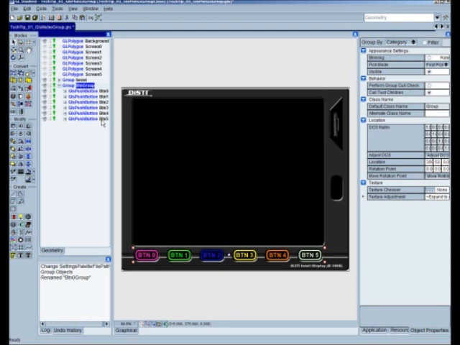The reason I named them this way is because inside our group we have an array of 6 objects. Array sub 0 will be the topmost object, which is button 0, and then our last object, array sub 5, will actually be our button 5 push button. And as I mentioned, we're going to be using this a little bit later on. So now that I've talked about what a group is, let's go ahead and go right into the Mutex group.